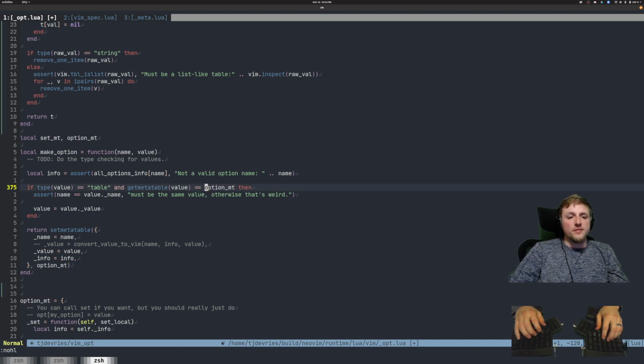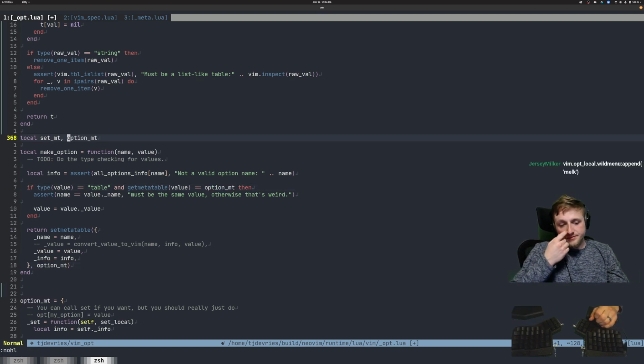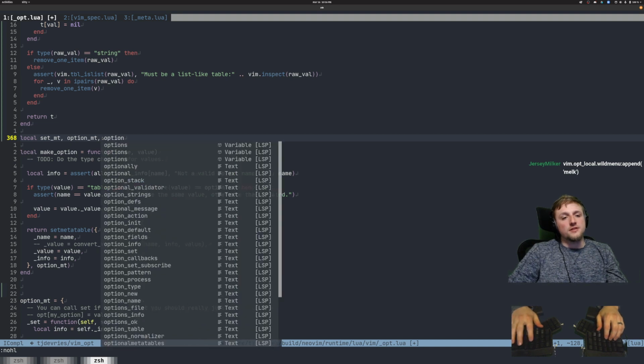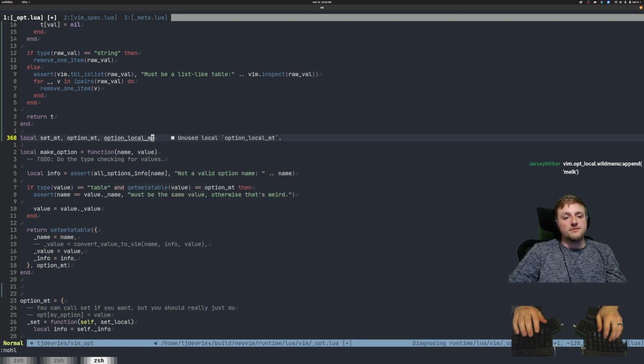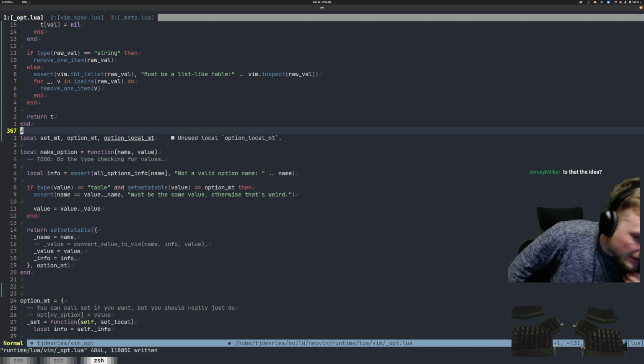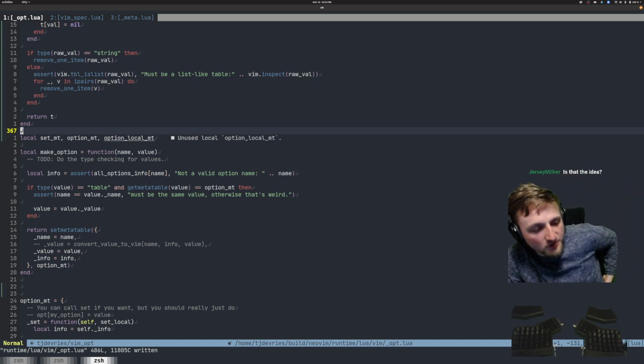This needs make option. So we also need to have option local empty, which is just going to be exactly the same as option, but with opt local. So it's just the same thing as set local.